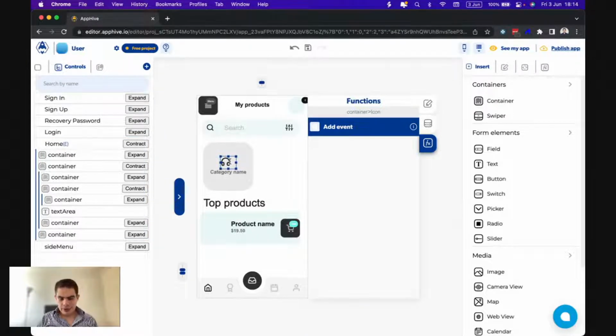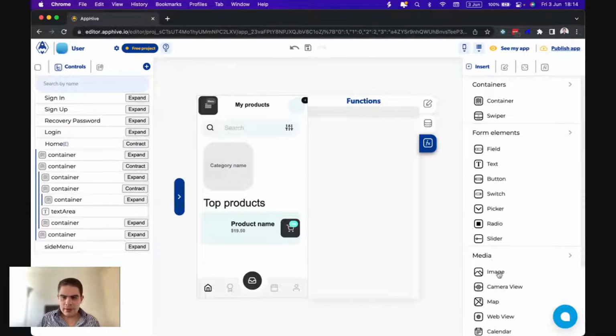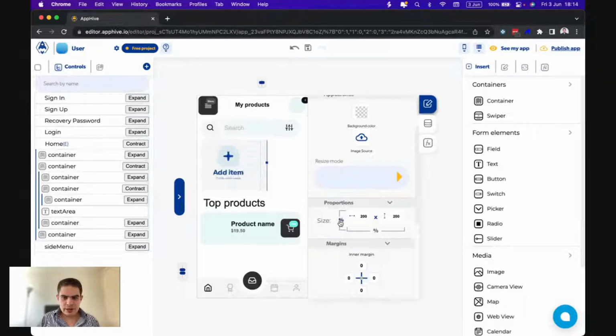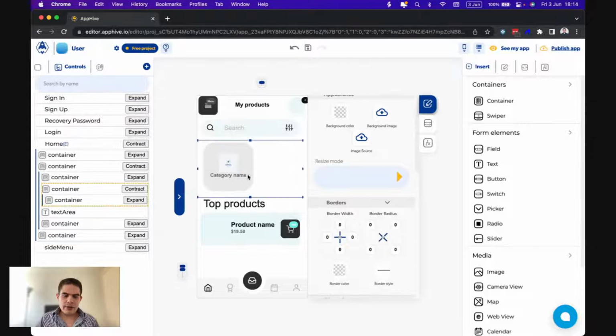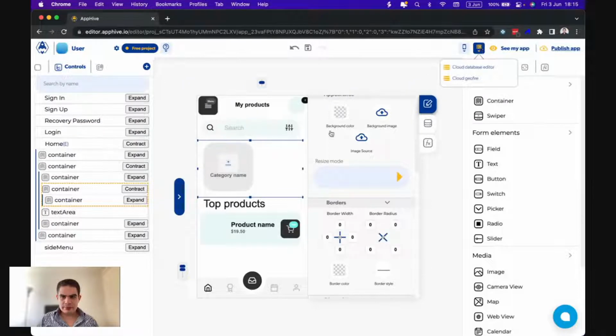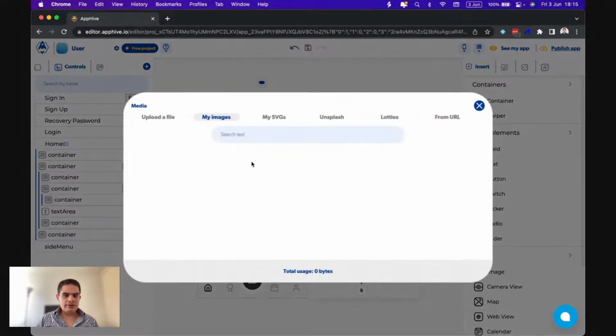I have an icon here. I'm going to delete this icon and replace it with an image. So let's change the size of this image, maybe 50 pixels. Yeah, just a small image for the category. I can search on the internet for some images for the categories. If I double click on the image, I will see this screen.